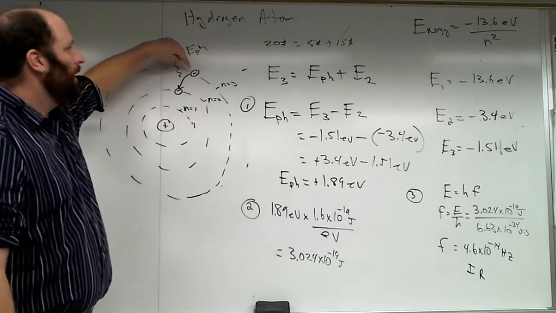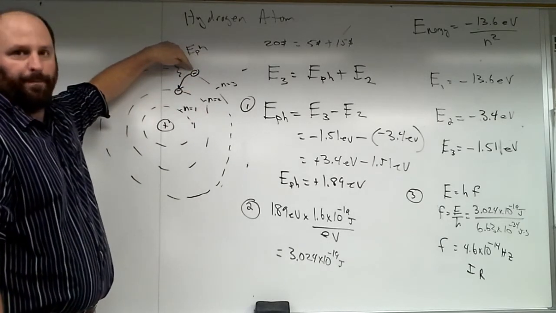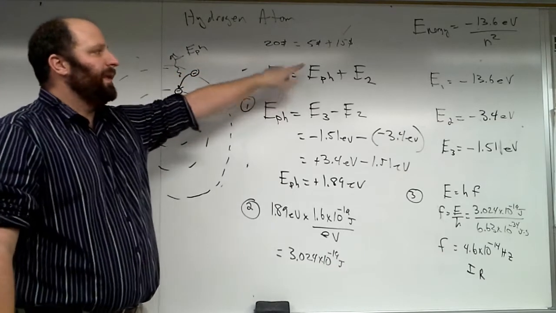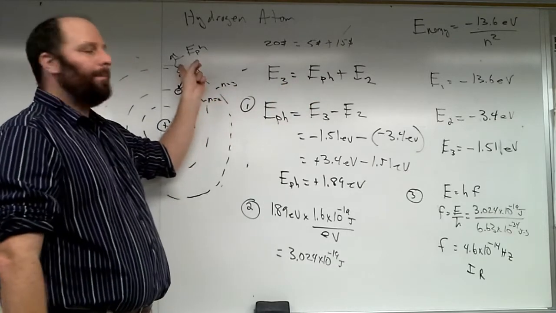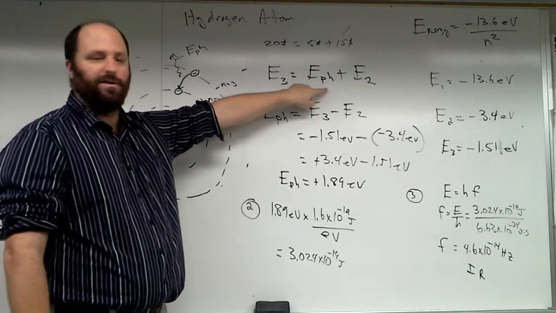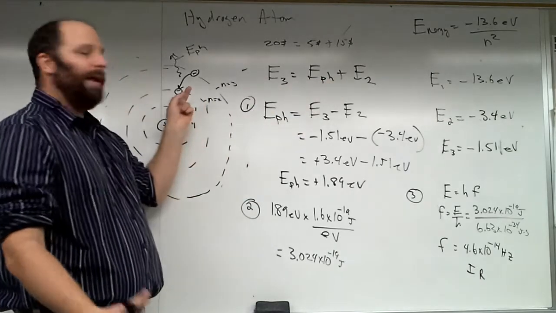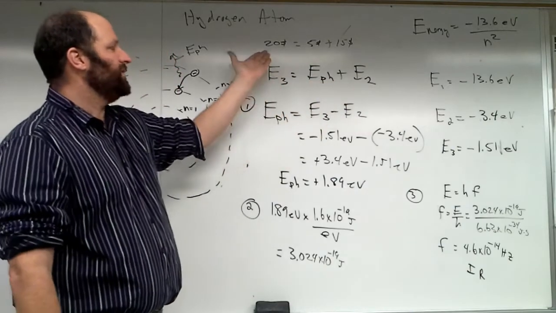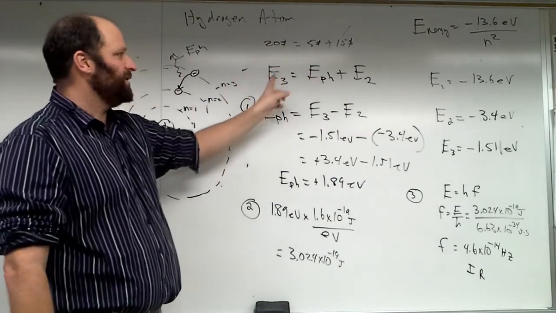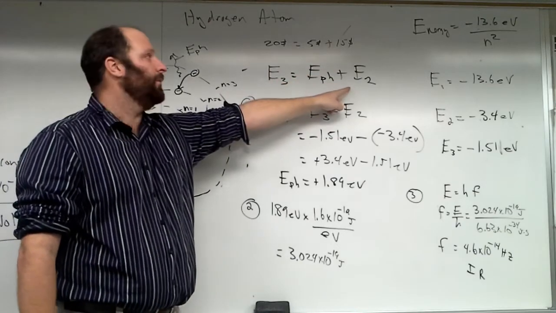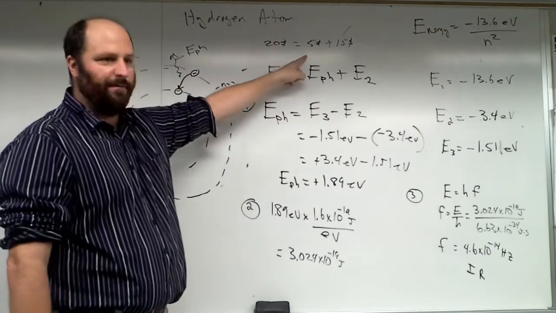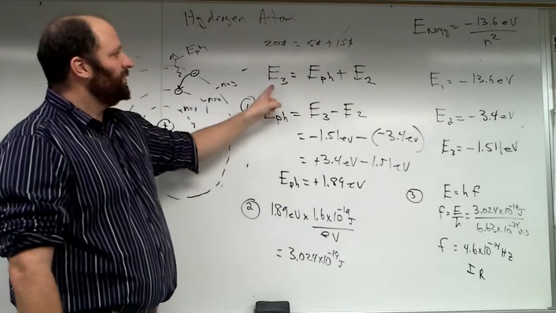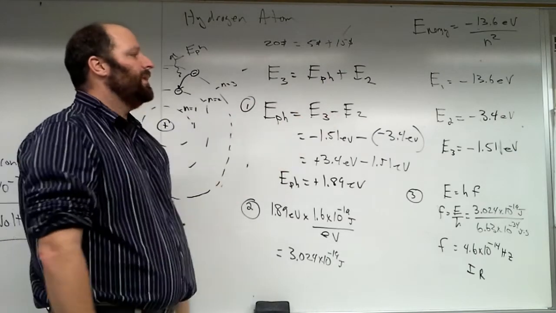In a similar sense here, this electron is starting in the 3rd orbit. So its energy, I would call that E3, is equal to the energy it gives up, that's the energy carried away by the photon, I call that E_ph for energy of the photon, plus the energy it has left, which is now the energy in the 2nd orbit. It's just like this equation up here. I started with this much energy, I gave this much to the photon, this is how much I'm left with, just like I started with a $20 bill, I gave 5 away, this is how much I have left. So the energy of the photon is equal to E3 minus E2, the difference between these energy levels.